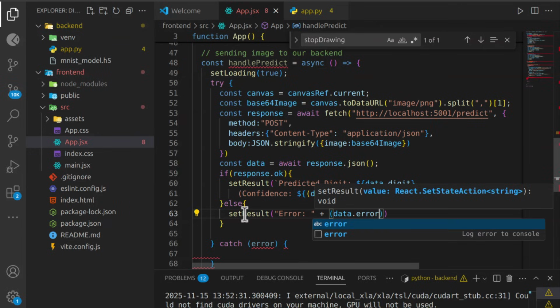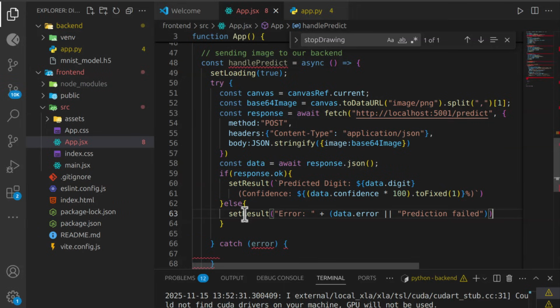Actually we have to capture the error, and we will say prediction failed. Okay, if successful we format the results nicely, digit and confidence percentage. If it fails, it shows an error.